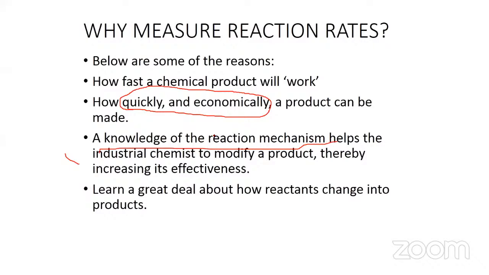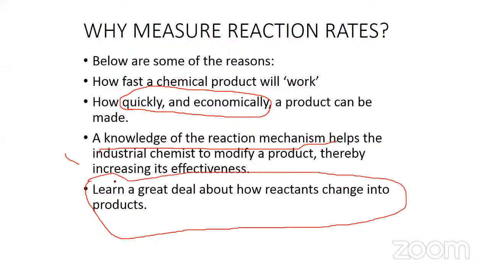So that is why you also study the rate of a chemical reaction. And more importantly, I told you at the beginning that chemistry has to do with changes, transformation. And so we need to learn a great deal about how reactants change into products. The molecular event: how many moles are consumed to give what? We need to know that. So we study reactions very well. After getting the speed, we move ahead and know the mechanism of reaction. At this point, you can explain what is rate of reaction and what is mechanism of a reaction. And then let's go to the factors that can affect the rate of a chemical reaction.